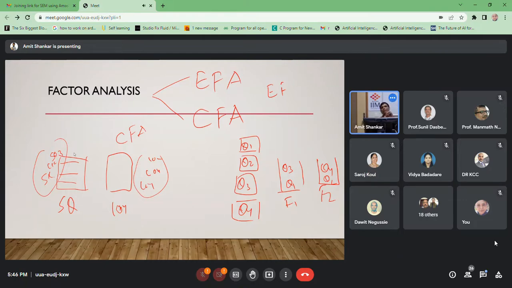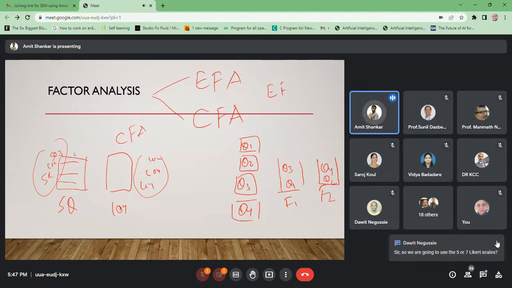And I can tell you again, with EFA you will never get a desirable result. Always there will be some problem. Some of the items meant to measure service quality will load onto loyalty, and how you will justify that, I don't know. So always try to understand it. Again, I am repeating, when you are developing your own questionnaire or scale, for example, when Parasuraman, Zeithaml and Berry tried to develop a scale to measure service quality, they were not sure which variable the 22 items they got were related to. They got only 22 items because they were developing a scale, but they were not sure what variable they were leading to.